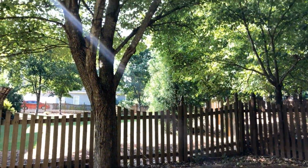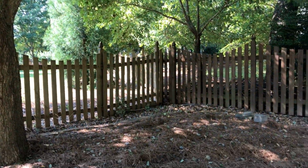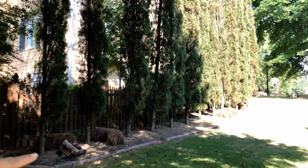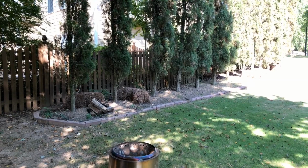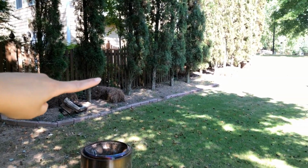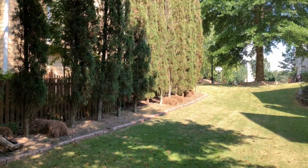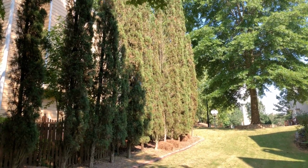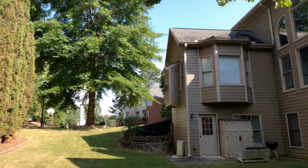We do have a little corner back here. It's kind of nice and shaded. Another tree. We haven't really done much in this area just because we've been focusing more on the inside of the house. And then there's like a line of pine trees. My husband just picked up some pine straw, right? Yeah, pine needle barrels, sorry. And he's gonna spread it out the back right here in that bed just to kind of make it a little bit nicer. But we have this entire wall of pine trees for privacy from our back neighbor. And yeah, this is pretty much our yard.